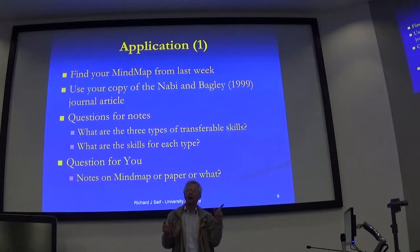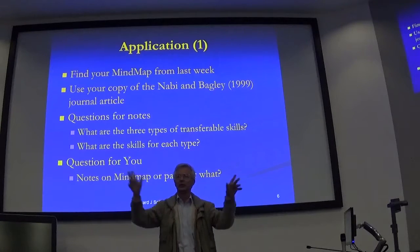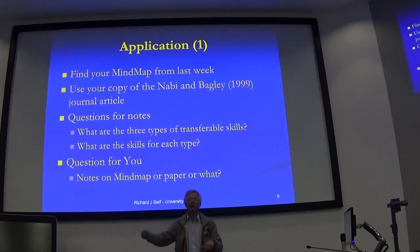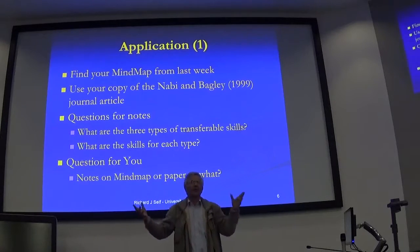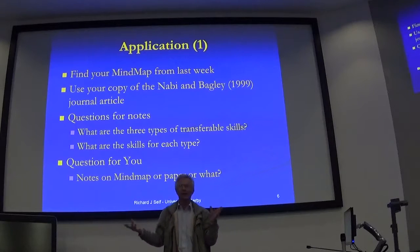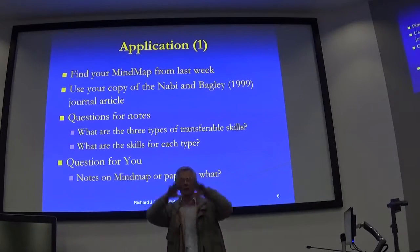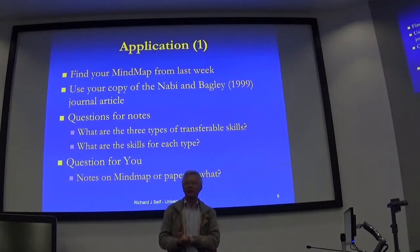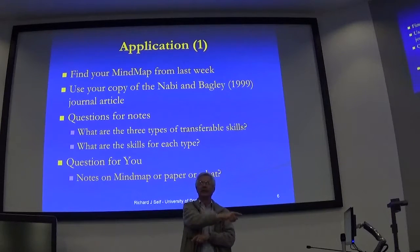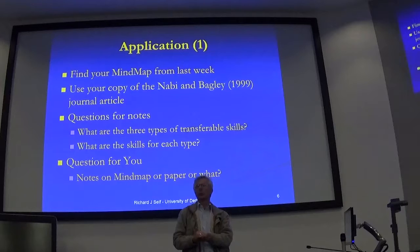Another reason for mind maps is because you can connect ideas together. The classic mind map is just branches and branches out to the leaves, but you can also connect one idea, one branch, with a loop to another idea. Some of us actually think almost in spider's webs of connection, and if you do that, then mind maps may well work quite well. There's one downside with spider's web thinking: it makes it difficult to plan your writing down in a linear fashion, because you've got so many ideas connecting and working out how to lay it out linearly becomes more complicated.